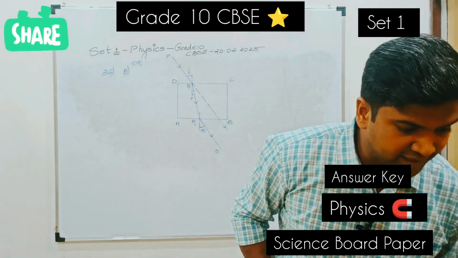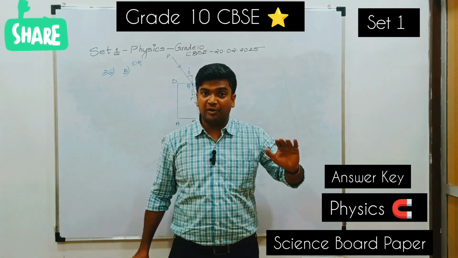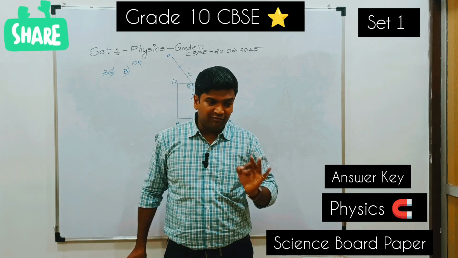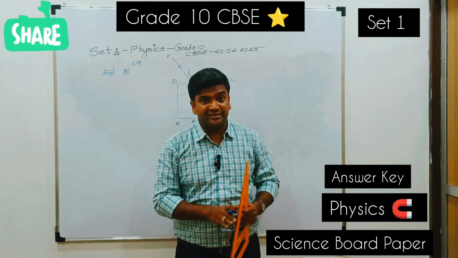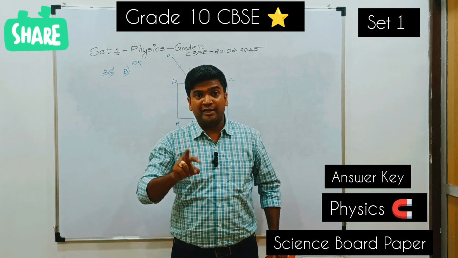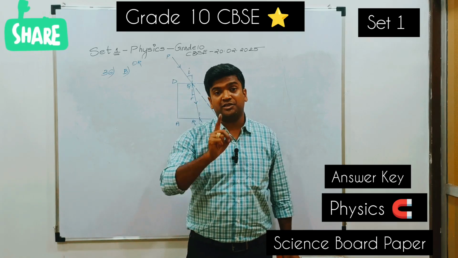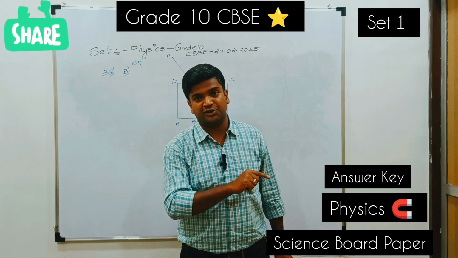Now, state Snell's law of refraction of light. Come on. सबको मगअप होगा, correct? So for a light of any color and for a given pair of media, the ratio of sine of angle of incidence to the sine of angle of refraction is always a constant, and this constant is called refractive index of second medium with respect to the first medium.